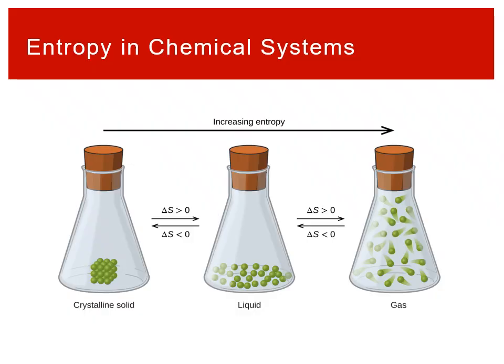So if we think about solids, we have an ordered structure. We have the idea that these molecules are all touching each other, and that makes it the most predictable system. If I know that I have an atom or molecule in my solid right here, I know all the other molecules are touching it. And I know that there's a pattern of those molecules in the solid, a regular repeating pattern. So if I have a molecule right there, that means the rest of my molecules are nearby. It makes the system more predictable.